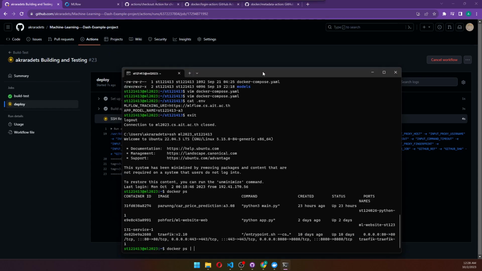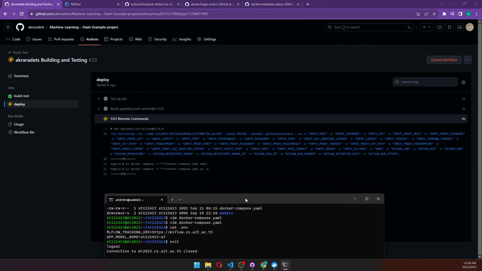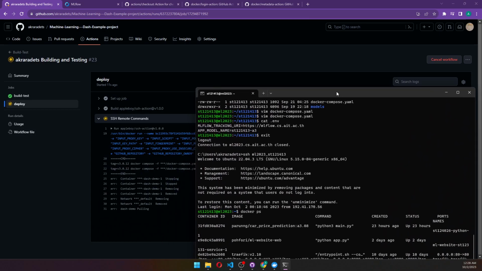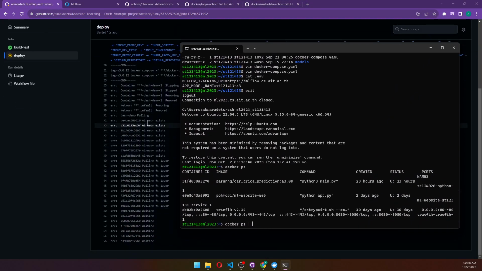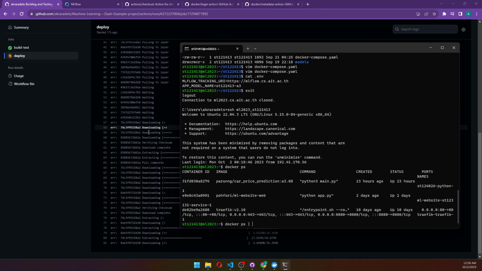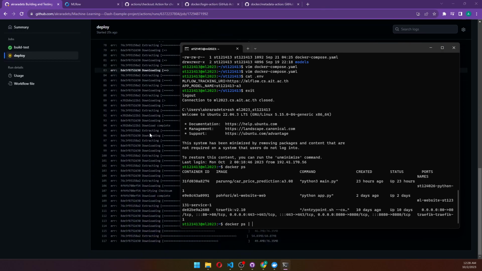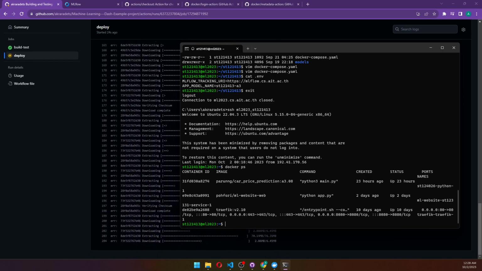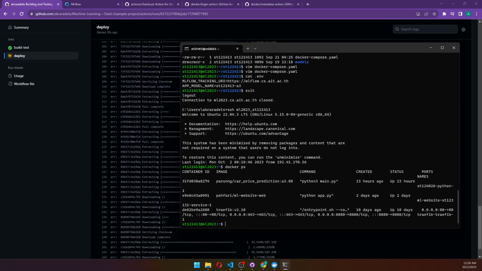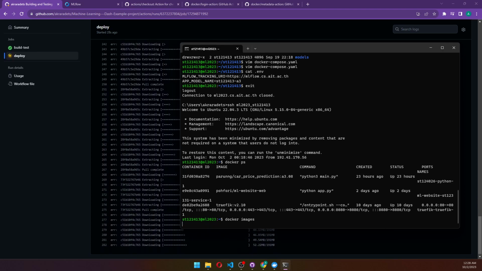Right, it's composed down. Okay, I don't know what it means. I think my Docker is not running, so it's complaining. I can see Docker images.